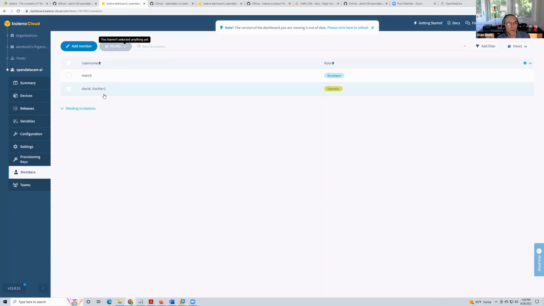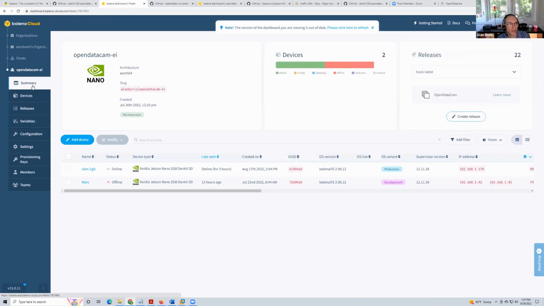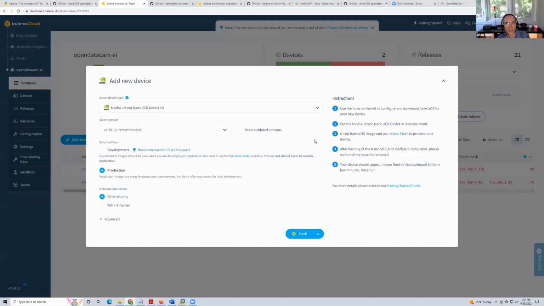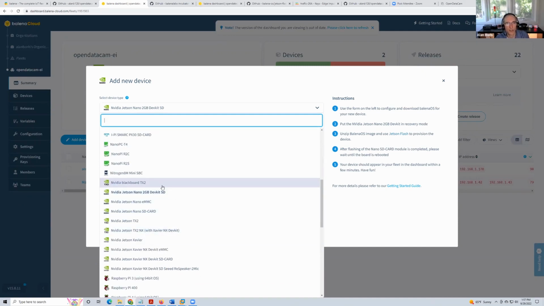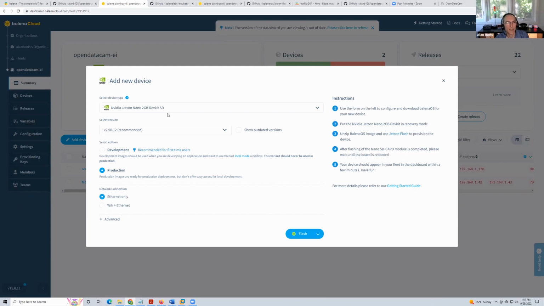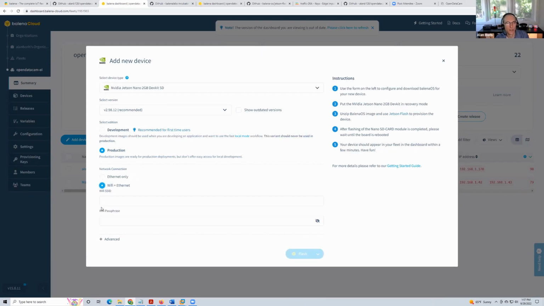But as far as what David's doing, I can show it here. David, I don't know if you want to share your screen and go through the process. But once you have access to this, you would just click Add Device. This gives you really simple directions to add your device. Once your device is added, you're going to download a version of the OS that's made for this particular device, or whichever device you choose. You see here, you could choose a 4 GB version or even a TX2 if you have one. And you can even set your Wi-Fi password here if you want.